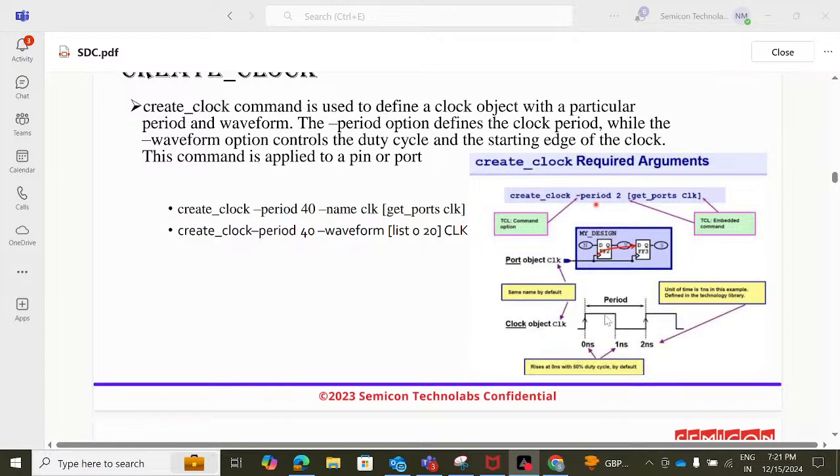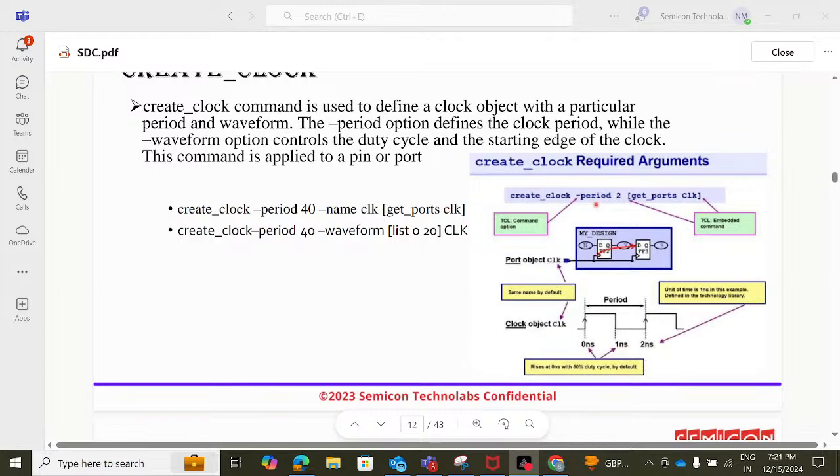So between 0 nanosecond to 1 nanosecond, it is called TON. Between 1 nanosecond to 2 nanosecond, it is called TOFF. So TON plus TOFF is equal to 1 clock period, right? So this clock period is 2. Okay. So 0 to 1 and from 1 to 2. So totally from 0 to 2, this is the clock period, right?